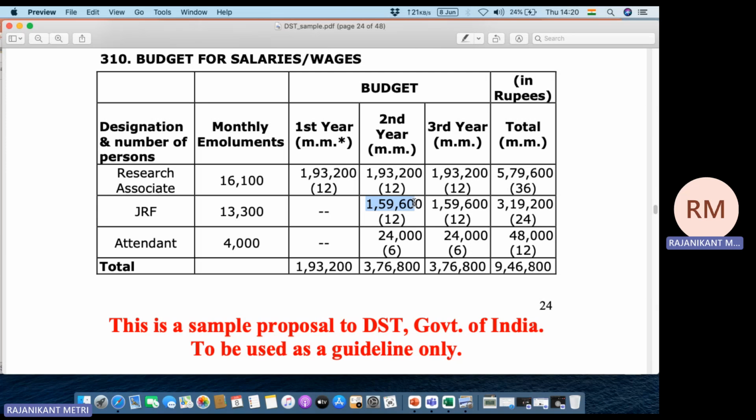So total 1,59,600 for the second year and for the third year also. And the total it requires is 3,19,200. If you are taking a research associate, then the monthly stipend is this much, and it is for 3 years.